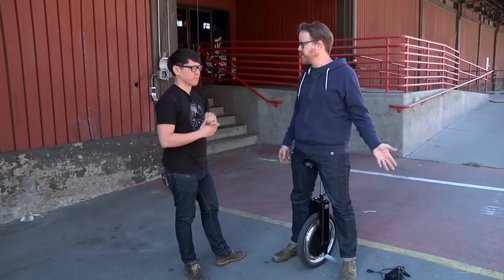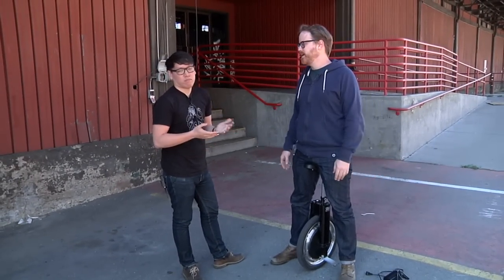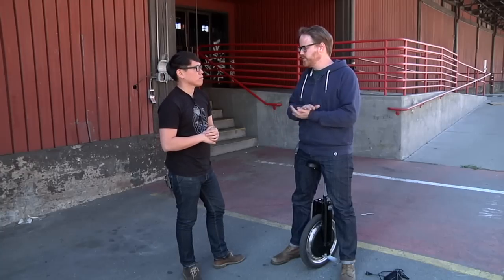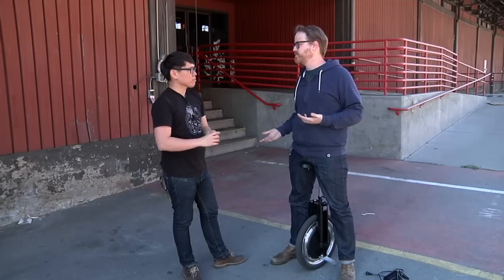And this is not a first generation product. This is like the fifth generation they've done for this. I mean, Adam has an early prototype hanging in his shop because he's a noted unicyclist, apparently. I didn't know that. This version is much easier to ride than the newer ones. He has one of these as well. And I think he's even used it on Mythbusters a couple of times.